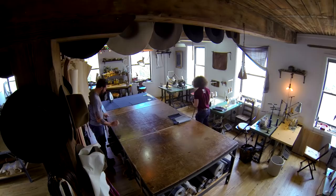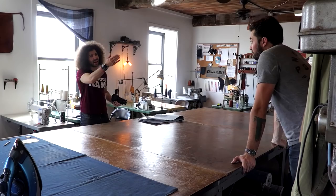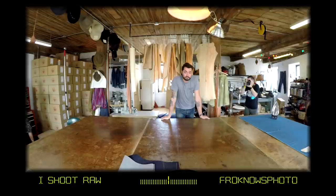Perfect. So you see how the table is like this? There we go. But then I have to contend with the background. Do I want you in the exact middle of that, or the exact middle of this? We can ruffle these patterns. All right, let's see. Make sure my lines are straight. Make sure everything's good.